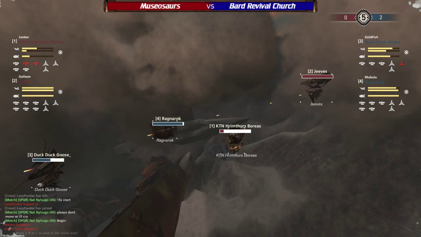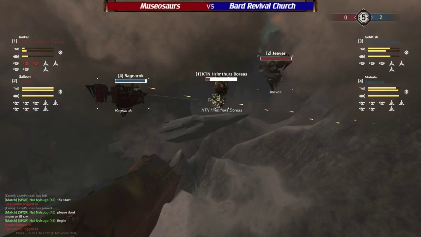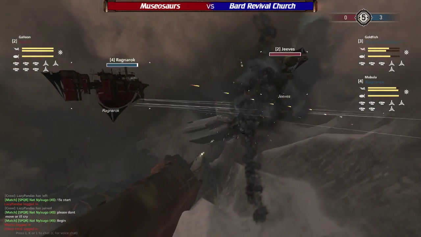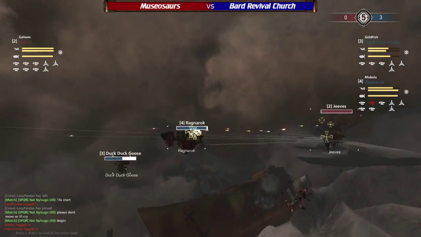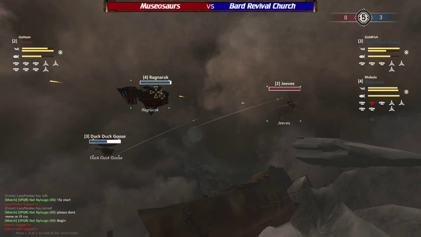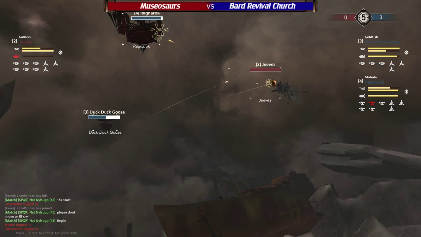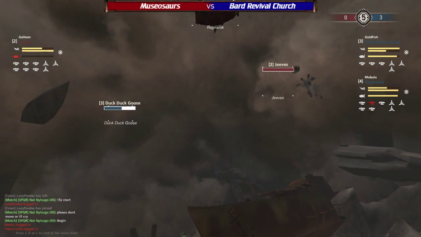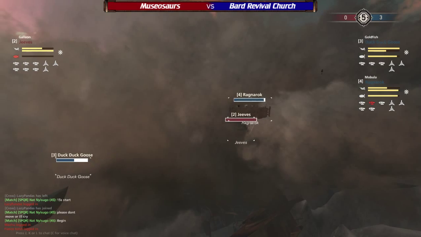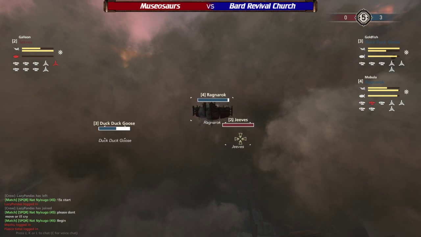No, but they've got to do something about this Mobula. I think Ragnarok will probably have killed the Primfrost Boreas with Jeeves coming. There we go. So Jeeves fires out the Artemis, but it's just a little bit too late, and now Jeeves is just going down. This has just been an utter disaster for Muse right from the get-go. There's no other word for it.